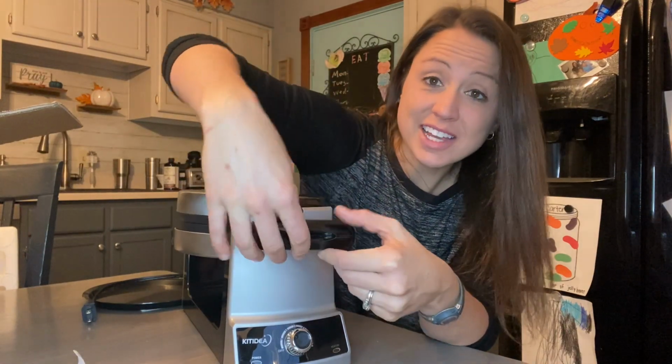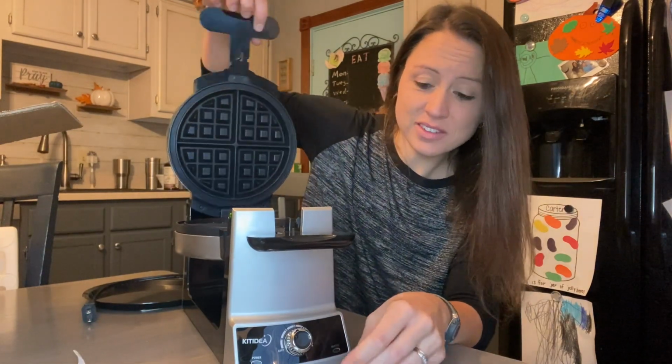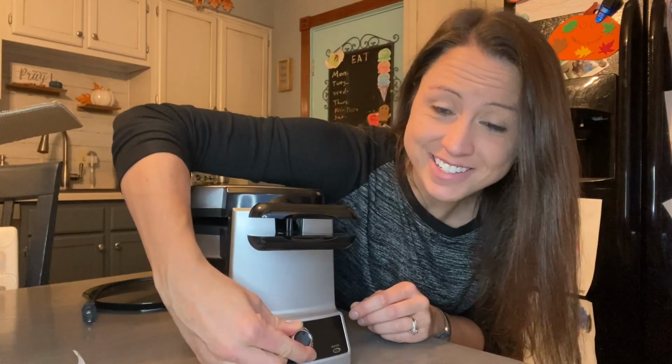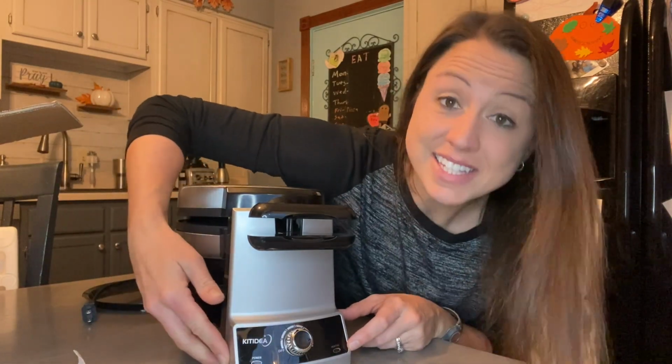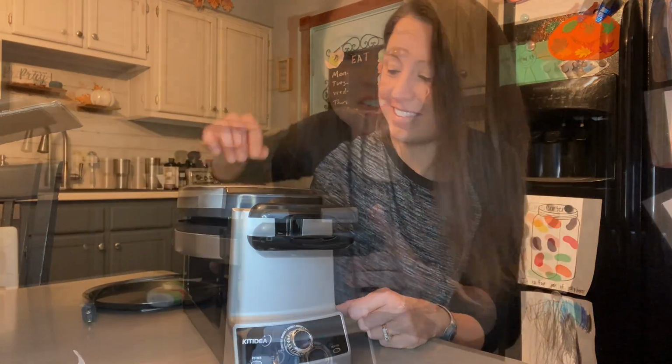The handle is not gonna be hot to touch, so you'll be safe to open and get your waffle out. Here's the knob to adjust your settings, 1 through 6. It will show you that it's heating, and then a light to show that the power's on.